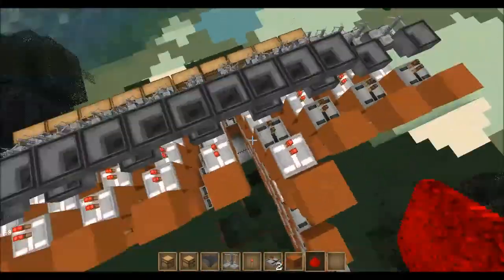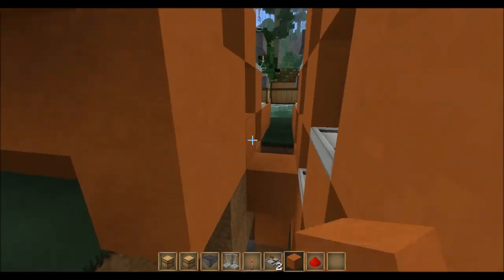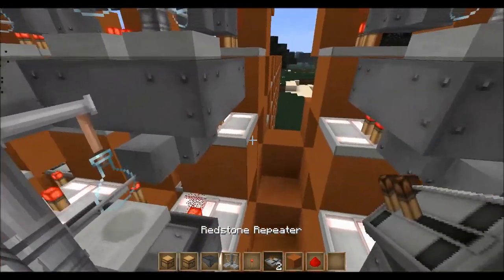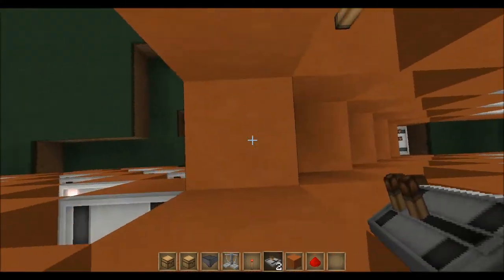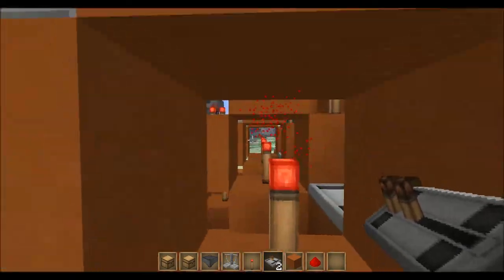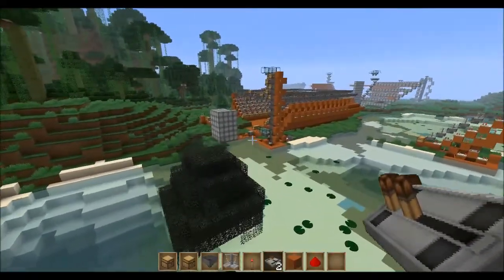You just have to make sure to remember, on this one, because this is where the timing system is, everything from it needs to flow out away from it. So all the repeaters need to be pointing this direction, and then everything on the other side needs to be pointing the other direction. And that's all there really is to this system, is a couple of timers.